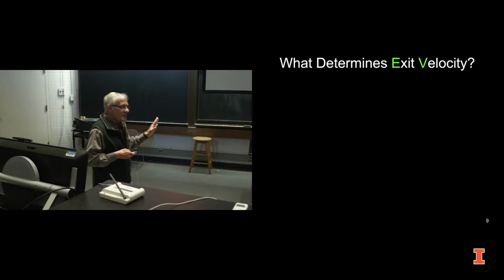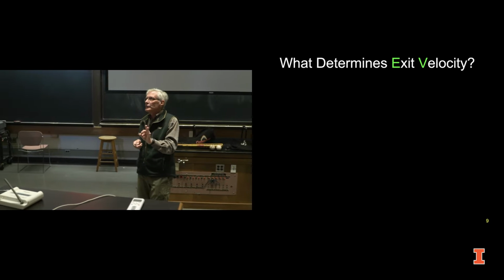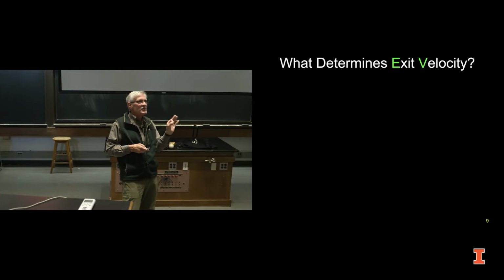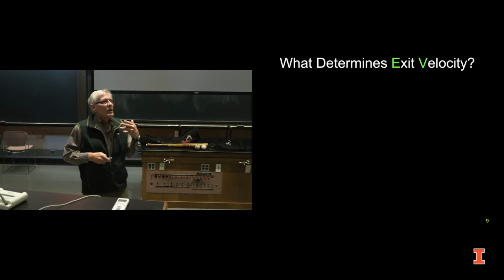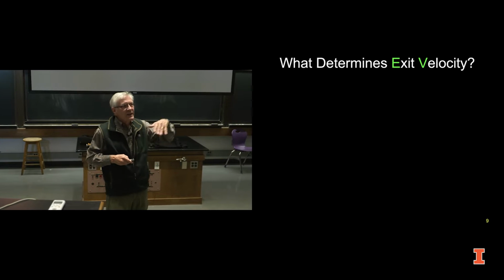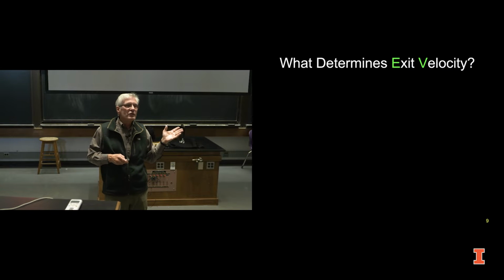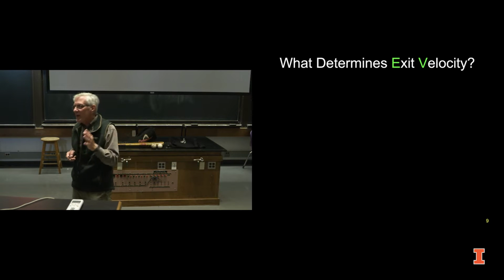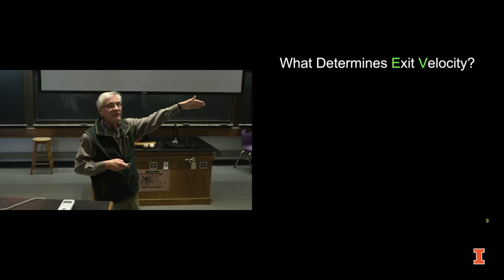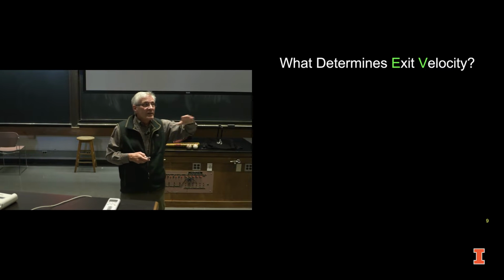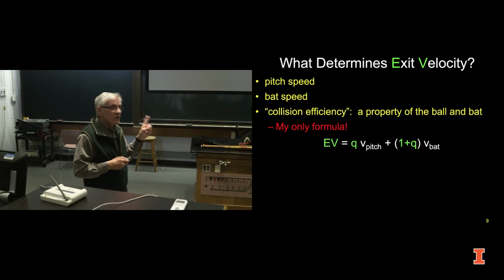Okay, now, let me get to the heart of the matter. One of the primary things that batters are interested in is what nowadays is called exit velocities. You watch a game on TV, they talk about exit velocity. And whether you're trying to hit a home run or punch a line drive through the infield or even a ground ball through the infield, your chances of getting on base by and large are better the higher the exit velocity. I mean, for a home run, it's pretty obvious. You want that ball to travel a long way. But even for a line drive, you want that ball to get through before the fielder can catch up with it. So what determines exit velocity?